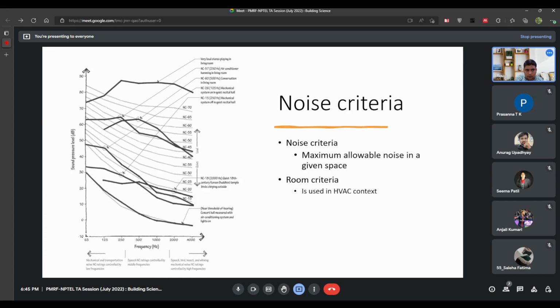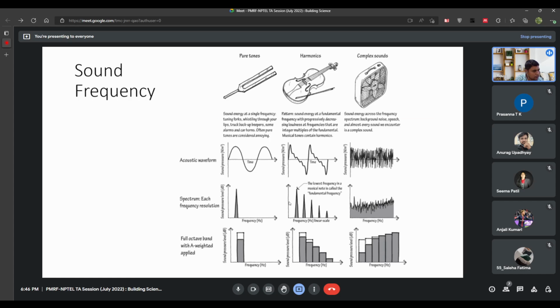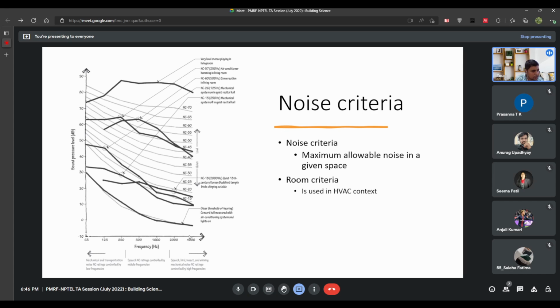Noise is something very subjective, but there are particular norms that we can follow to define noise based on indexes. This one is the noise criteria, an index where, for specific zones, you can define limits. The noise criteria utilizes a combination of frequency and sound pressure level. What we saw last year, for different frequency ranges and pressure levels, there are curves that have been defined.